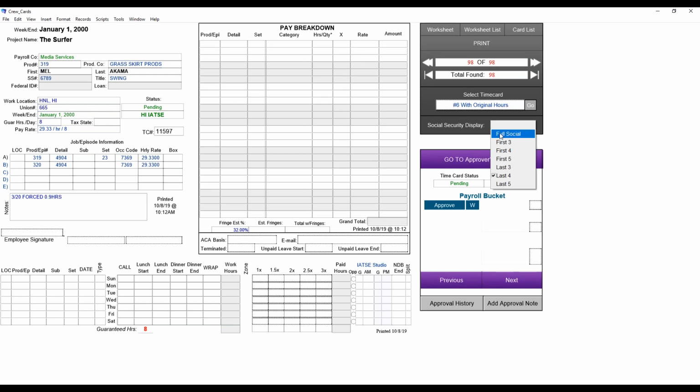There's this option to show the full social if you want to show those X's. But at this point, with all the payroll companies, all we really need, media services, etc., all we need is their name and their Social Security number to match up against our records. So that's what I would suggest you do, because it's a lot easier to deal with. Entering last 4 digits is fine.